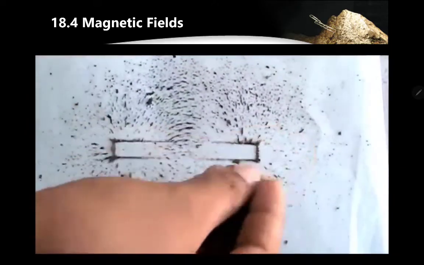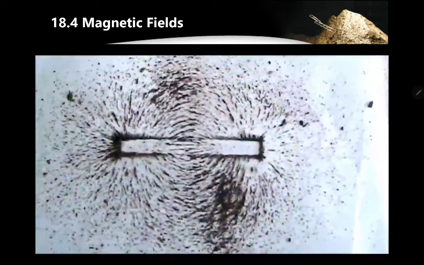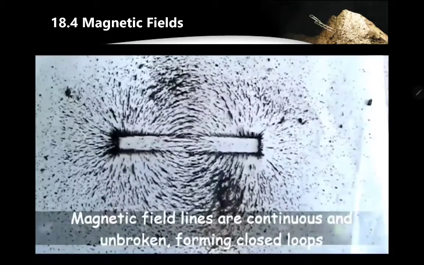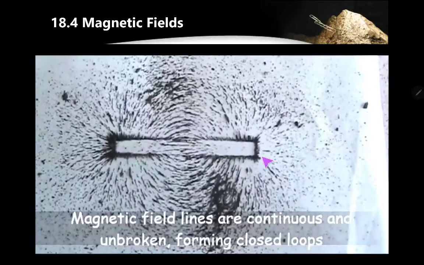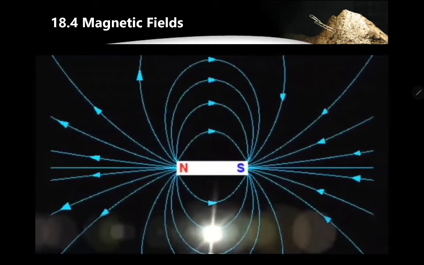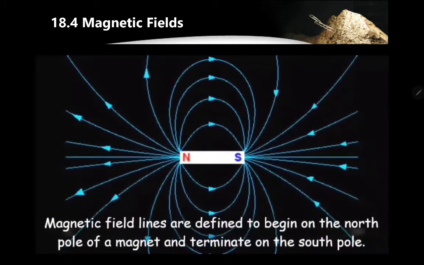In this one, the magnet is underneath the paper and they're sprinkling the iron filings directly on top of the magnet. And once again, you can kind of see the shape forming. Again, a lot of them are bunched up at the tips, like a lot of lines are coming out from the tip. So if we were to use arrows to represent it, it would look something like this.